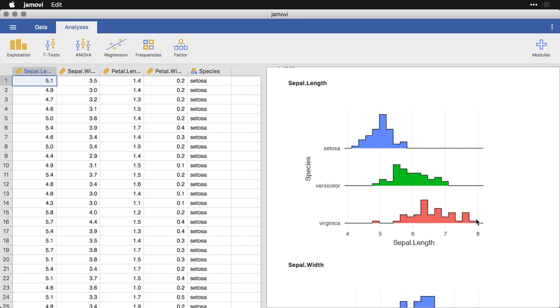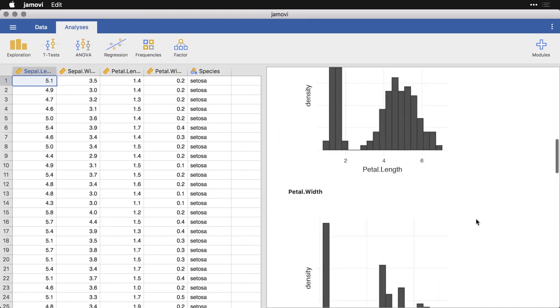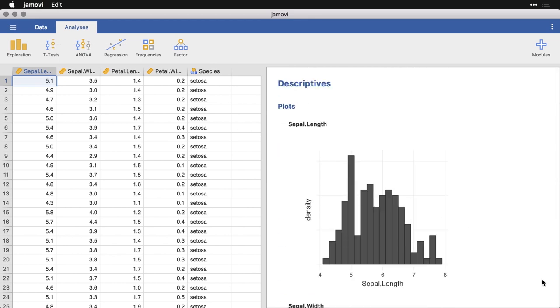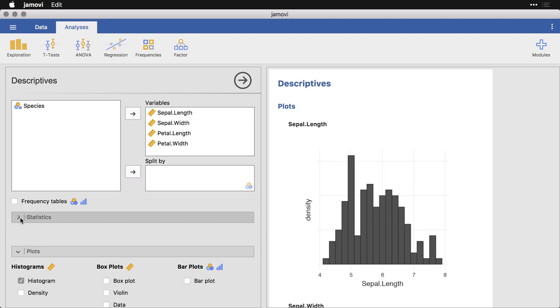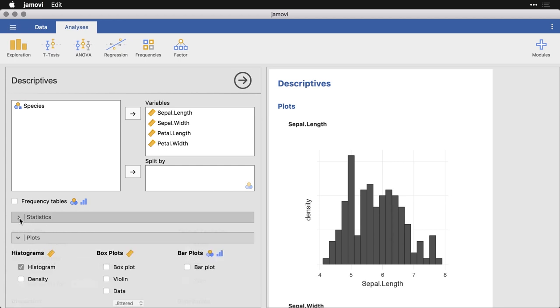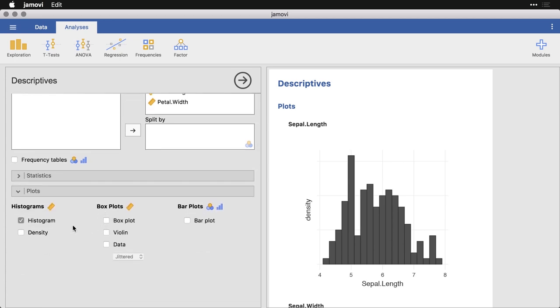However, another alternative that truthfully I prefer is to smooth out the choppiness of this a little bit with something called a density plot. And to do that, let's simply click on the existing analysis. One of the nice things about jamovi is that when you click on an analysis, it brings up the menu that produced it. And so here we have descriptives. I've got the four quantitative or continuous variables here. I have all the statistics turned off because I didn't want a table there. And I've got histogram right down here.